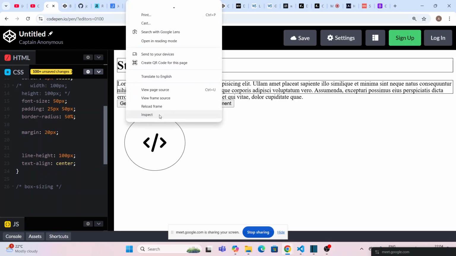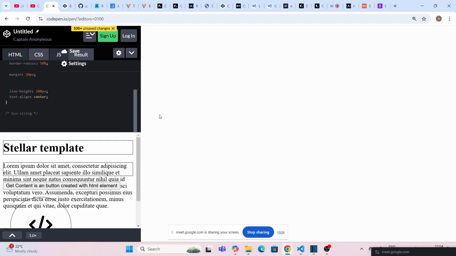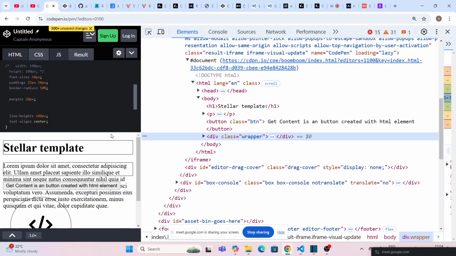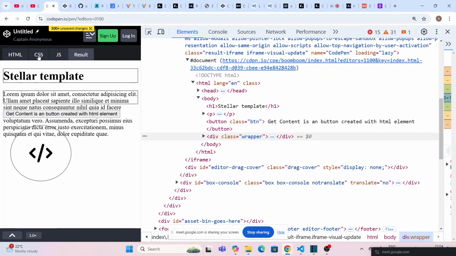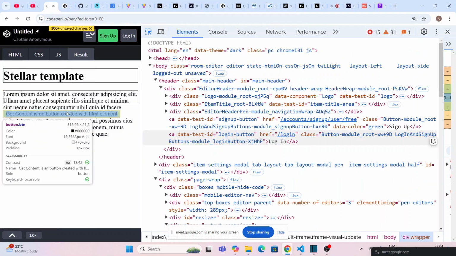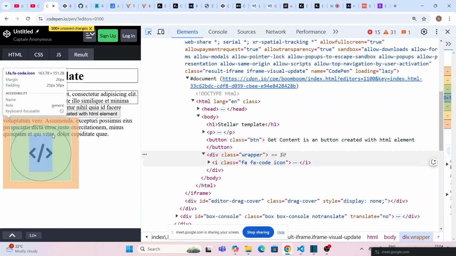Also, I've been telling you how to identify whether a margin is applied or not. Can anybody tell me how I identify that? When I inspect the element, if I get an orange color border around the box, that is the margin.